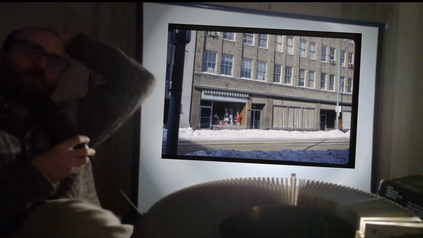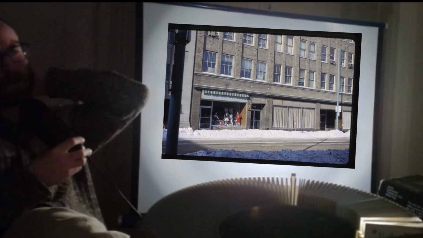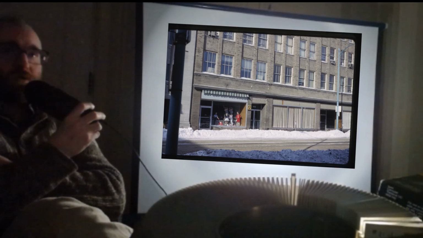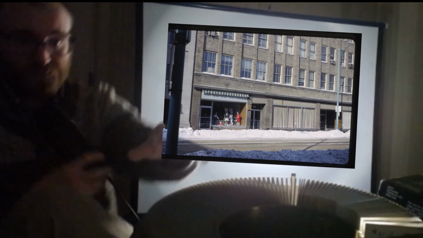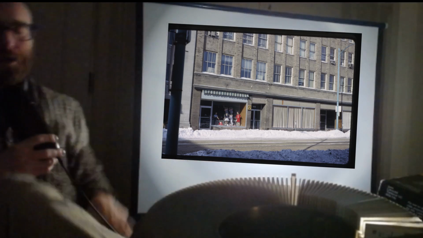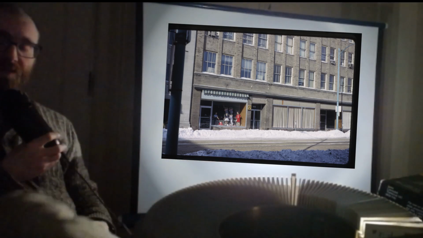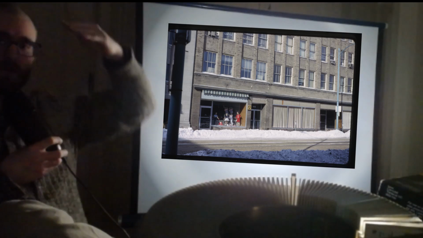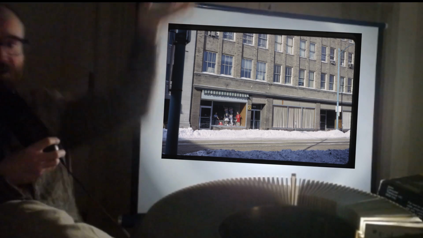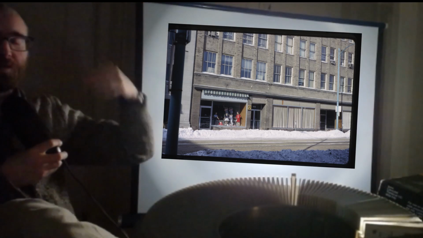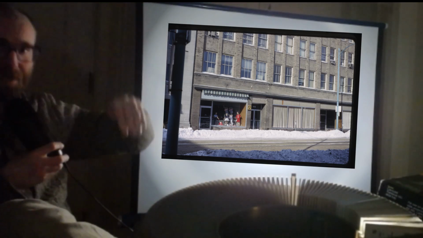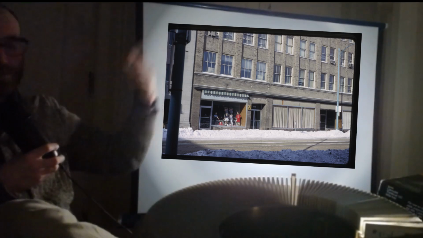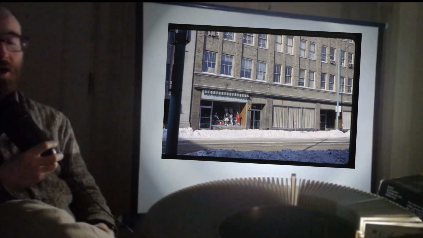Sometimes the intention for why a photograph is taken and put into a slide presentation isn't as helpful in retrospect. When you're making a carousel of slides, you know why you're putting this in. If you're doing a series, like for example, the ones I just showed of the 500 block of 3rd Street, you can just go down the 500 block and say, this is this building, this is this business. You don't have to keep saying it's on 3rd Street. It's the 500 block of 3rd Street. You can just say the businesses, because the context of going to the next slide is not going to be as important.